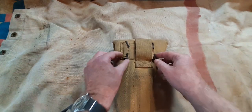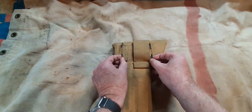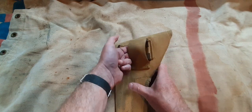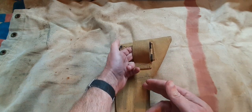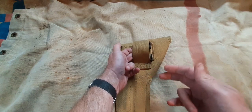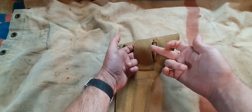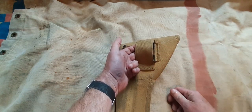On the back you have the usual 37-pattern belt fittings with an additional tunnel, which enables the Canadian soldier to wear it on a belt other than the 37-pattern. So you can wear it on a 37-pattern belt or just a normal belt, giving him the ability to do so.